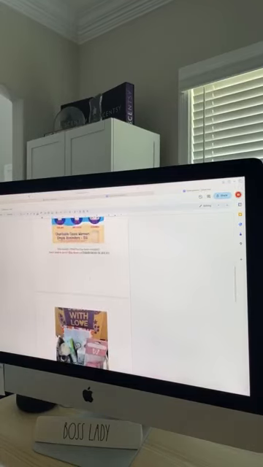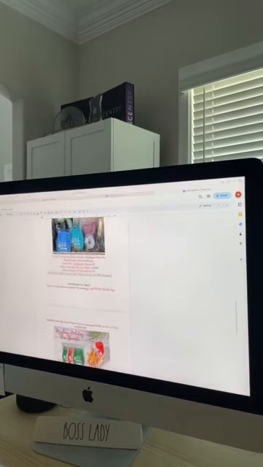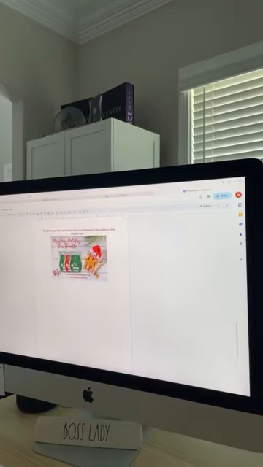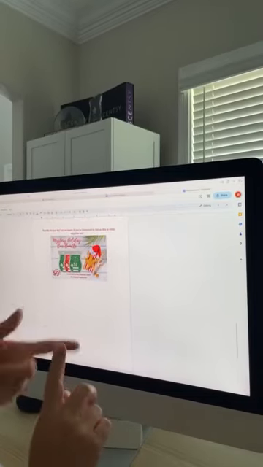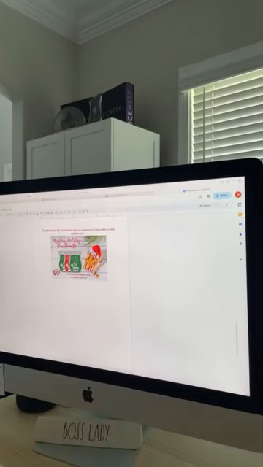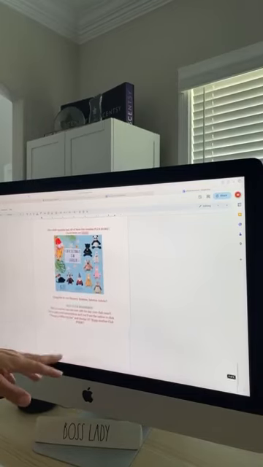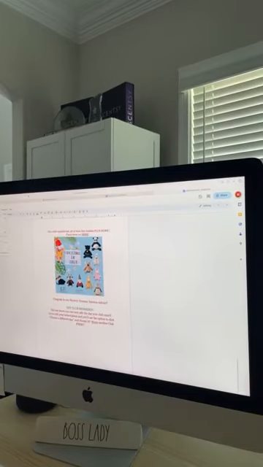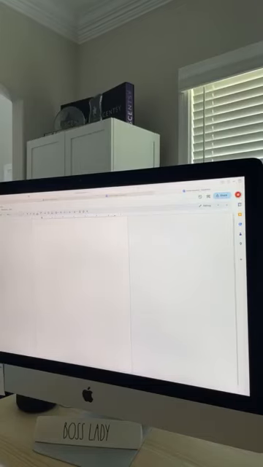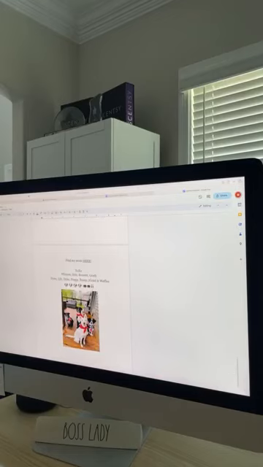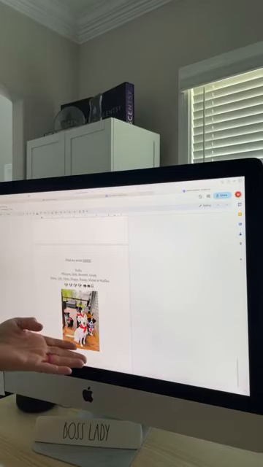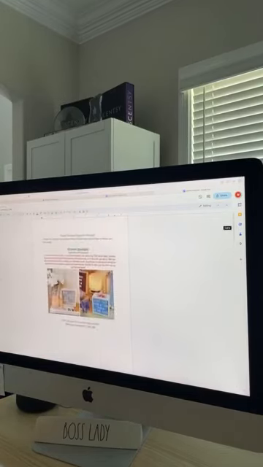Take, add, whatever you want to do. I do suggest making it personal. Put a picture of your kid or yourself, or maybe a picture from the weekend. I try to update that picture every time I send an email, because I want them to know that we are a family, we are real people, I am not a robot, right?